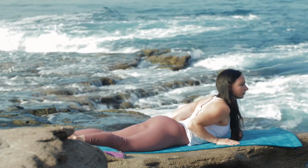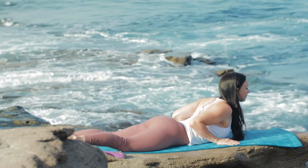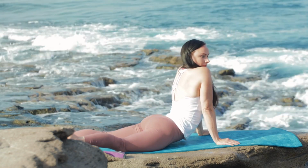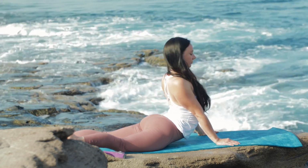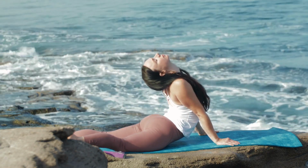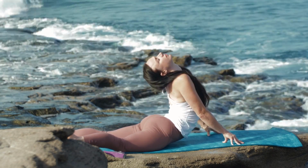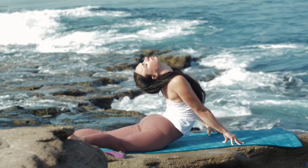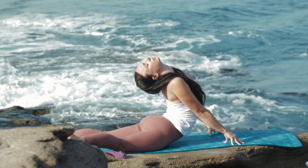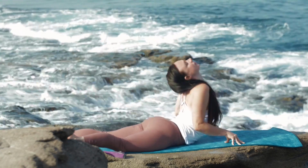Bringing our hands now towards our chest, elbows in, baby cobra. When you're ready, stretch the elbows, lengthen, rolling the shoulders back, dropping the head back, coming into full cobra. Keep pushing down with the hips. To increase the stretch, maybe coming onto the fingertips, removing the palms from the floor. The neck is long. Close your eyes and this will help you to relax more.